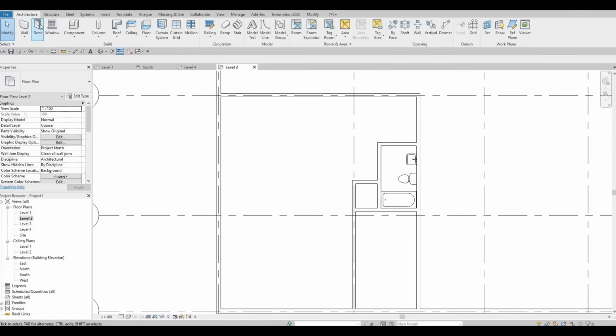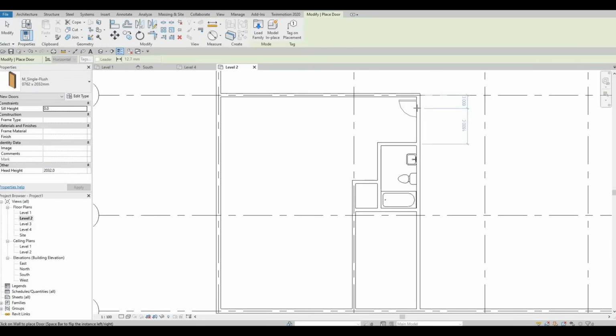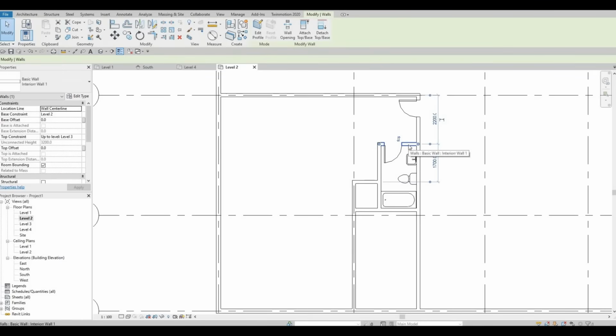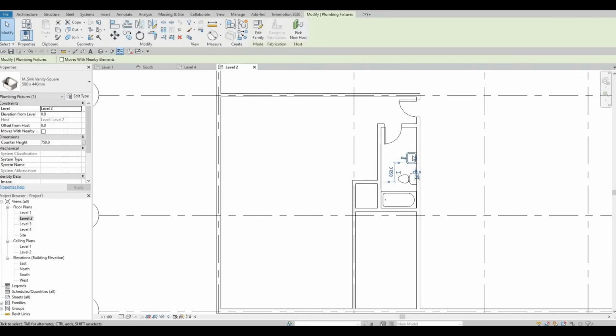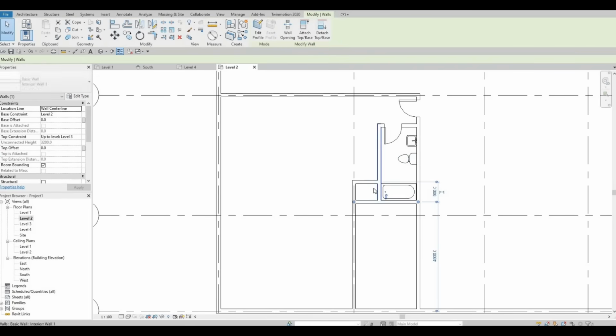So what we can do right now is add in some doors. So I'm gonna add this door right here for the entrance and for the washroom. As you can see, we have more room here, so we could push this out all the way here and move this like so. So this one will be the one who is moved.